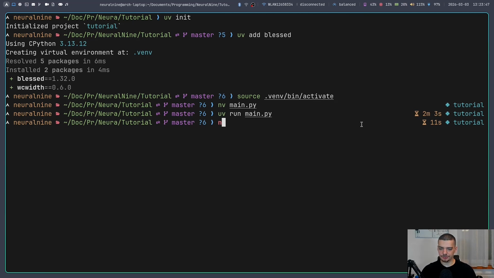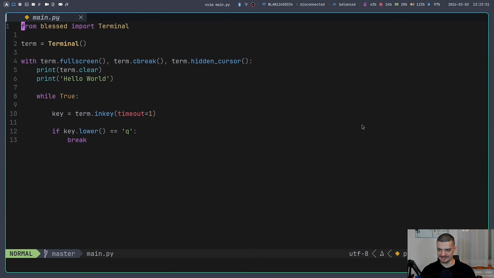Now, to show you the interactive nature a bit better, let me implement with you guys here an example where we can move a character around like it's a game. So we have basically a full screen window, and then we can just move some asterisk or something around by pressing different keys, by pressing the arrow keys, for example.